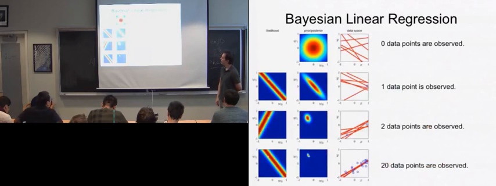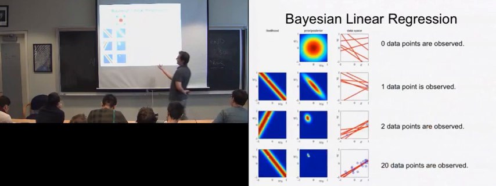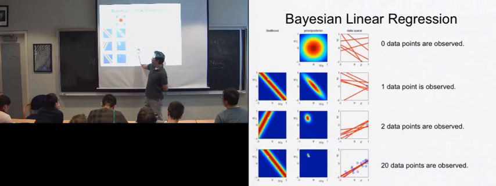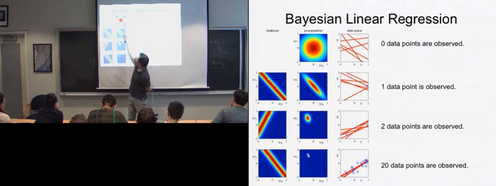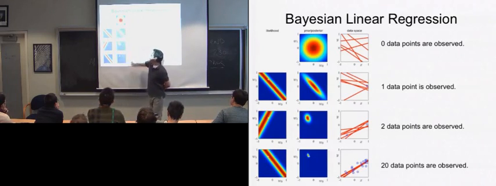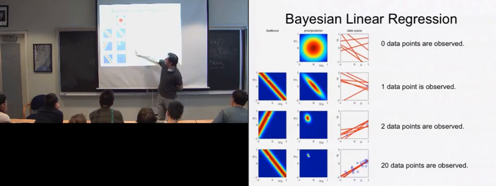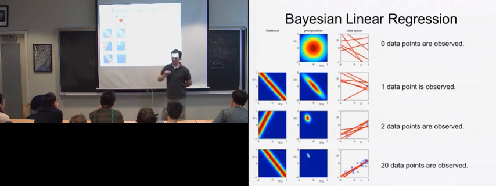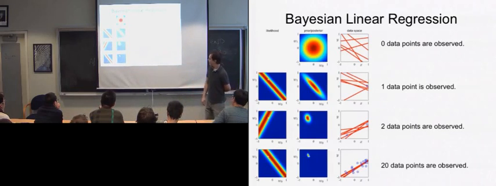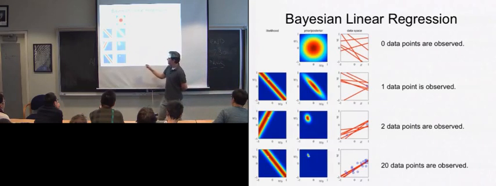If we get to observe the second data point, this is the likelihood of the second data point. We get to combine it with this term here, and we combine both of them and the prior. This is going to be the posterior. And if we sample from that posterior and look at the lines, this is how they would look. So these are all plausible answers here. And notice as we get to see more and more data points, look at the posterior distribution.